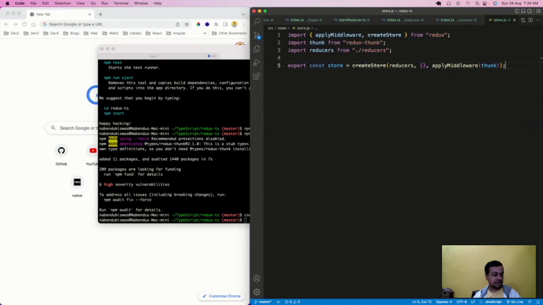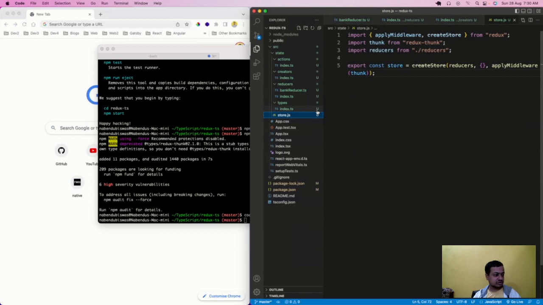Now we will also create an index.ts file in this main state folder. What will happen if I create an index.ts file in the state folder? It will be easy for the imports.